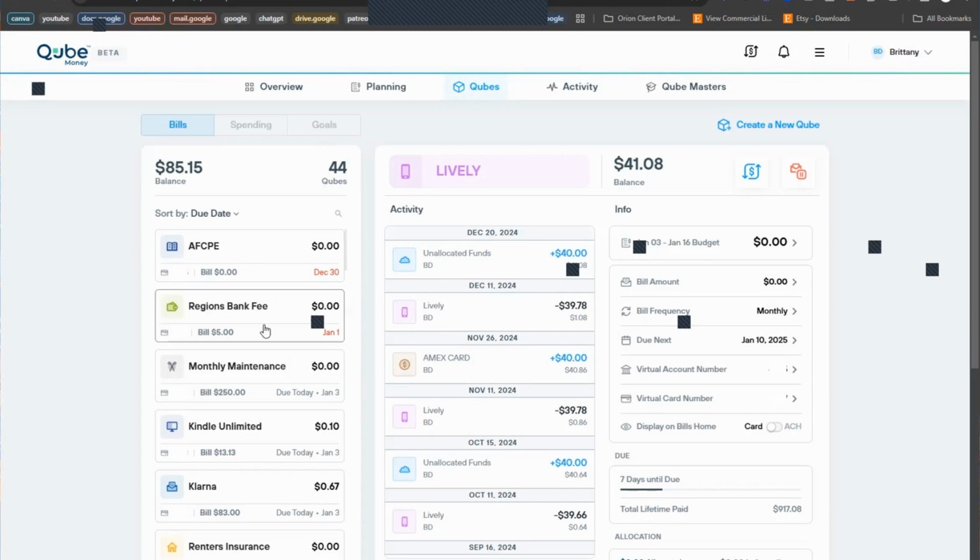But here you can see I have in my bills set aside Regions, my bank fee for Regions. That's what I use to get cash out. Ordinarily I wouldn't have a bank fee, but I keep them in place so that I don't have to pay any extra money or not having deposits put aside into the account. Anyway, looking at the cubes, you'll see the anatomy is a little different here as well. I've discussed the due date that shows up here, the bill amount, which is here. That's what you'll update.